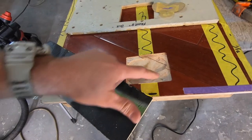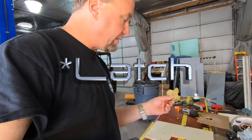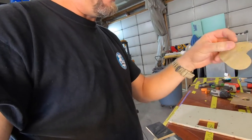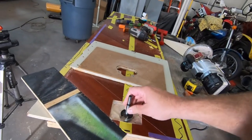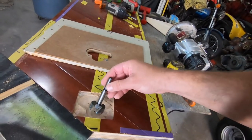The hole for the center here where the threaded rod goes for the hatch. The point is this is the paper template I saved from making the wooden templates. Folded it in half and found the center line. And then I used that center line to mark with the drill. Like we're gonna put this in there, and this is an inch and a half. So as you can see, it's almost exact with that center point.